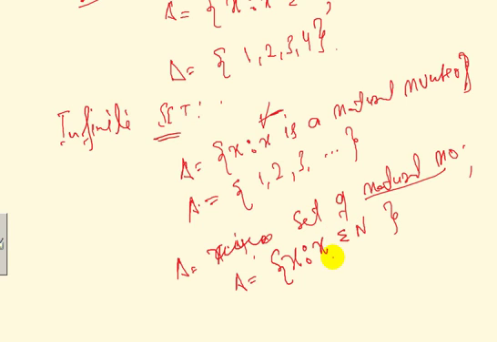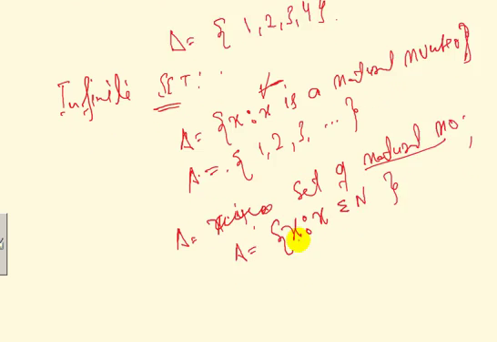x belongs to N, or this thing is a natural number. Or in short, we can say x belongs to N. Yes, because N we know is a well-defined set of natural numbers. So when you say it inside the set, you cannot say "set of". Are you getting me? When you say it outside, then you can say it.